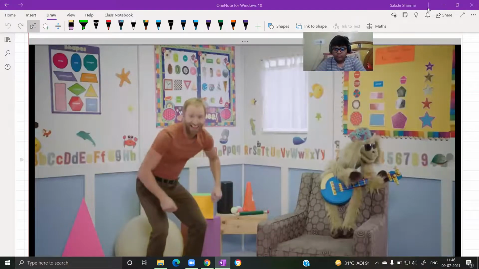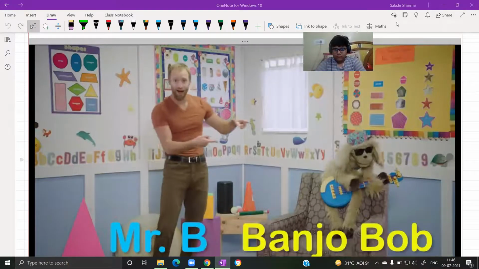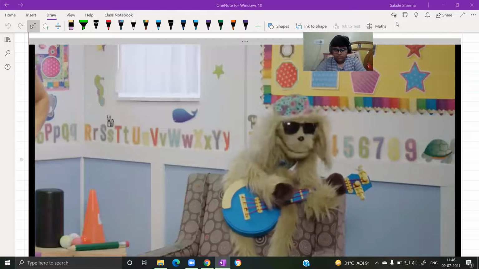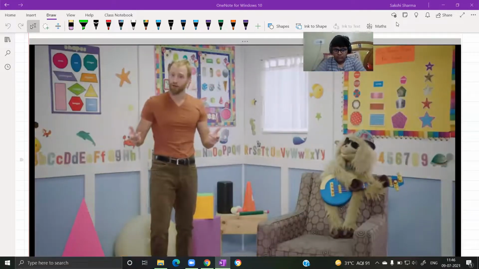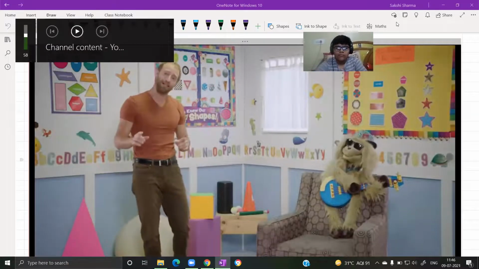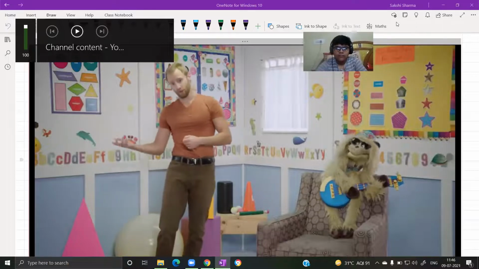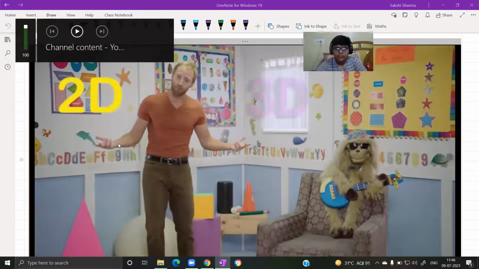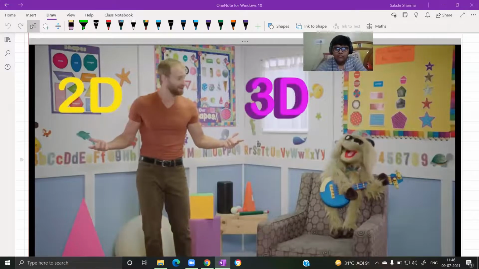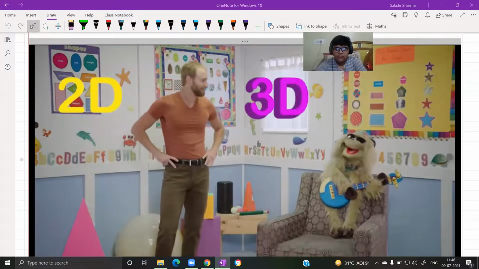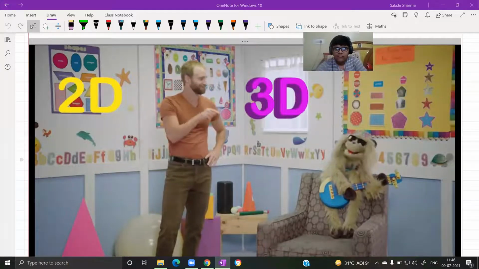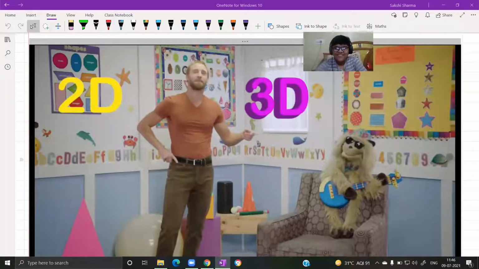Oh, hey kids, it's Mr. B and Banjo Bob. Hey kids! We're gonna learn about shapes. You know, there's so many different kinds of shapes. There's 2D shapes and there's 3D shapes. Well, Mr. B, how do you tell the difference between a 2D shape and a 3D shape? That's a great question, Bob. 2D means two-dimensional.